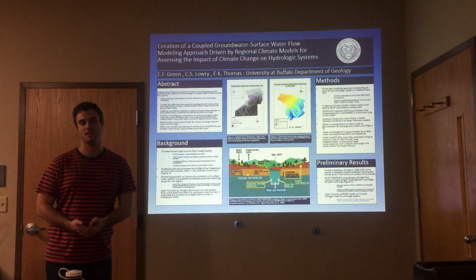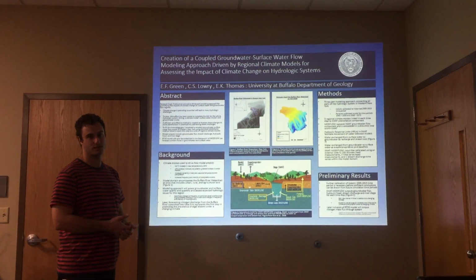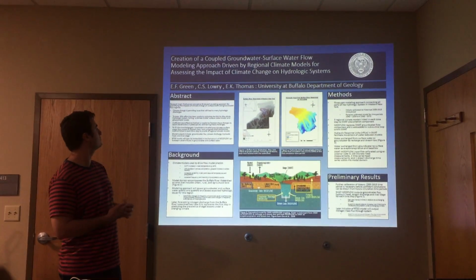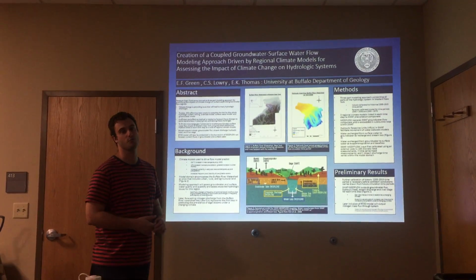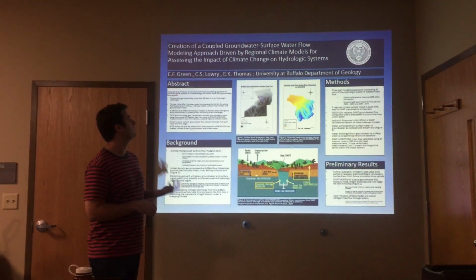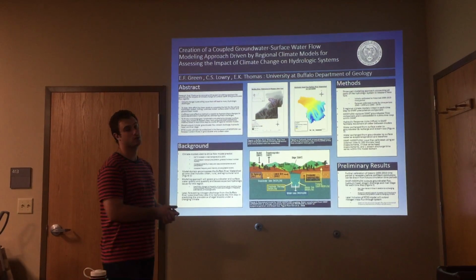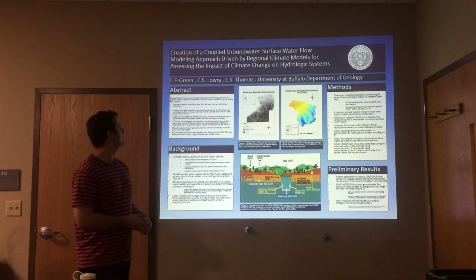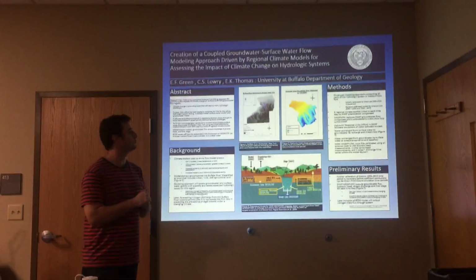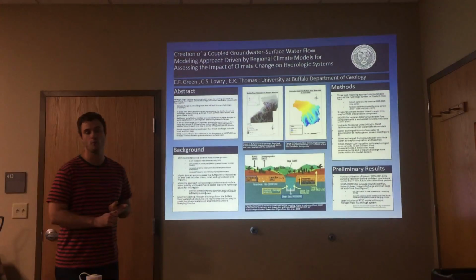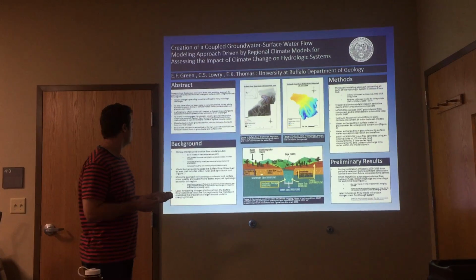So today I'm going to be presenting the progress I've made on my research thesis project, which is titled Creation of a Coupled Groundwater-Surface Water Flow Modeling Approach, driven by regional climate models for assessing the impact of climate change on the hydrologic system. So my research goal is to produce an innovative three-part modeling approach for quantifying the impacts of climate change on groundwater and surface water flow regimes.